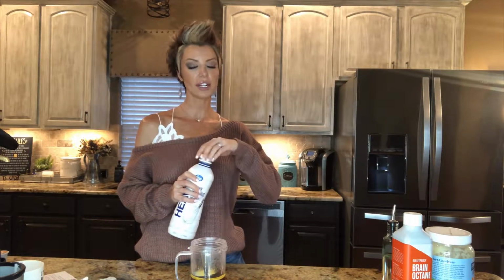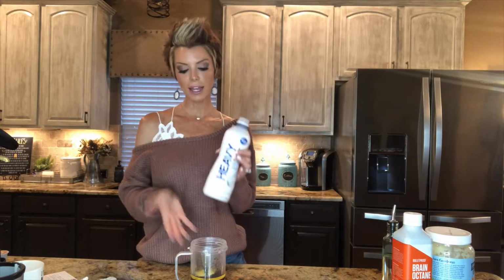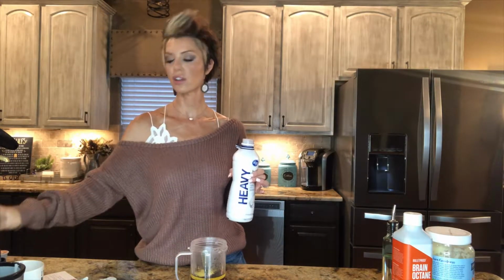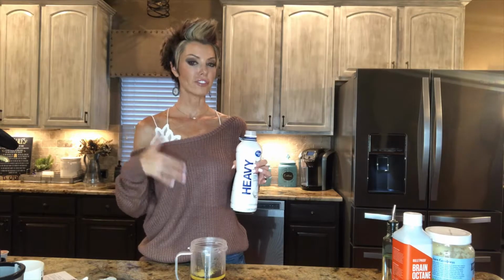It was a little bit of a transition because the heavy whipping cream doesn't have any flavor. I'm a hazelnut girl. I love my hazelnut, and the sugar-free wasn't cutting it for me. So I do my heavy whipping cream. Normal coffee, I'm going to do some of the hazelnut stevia, like so, or a hazelnut sugar-free syrup. But for today, we're going to do something different.